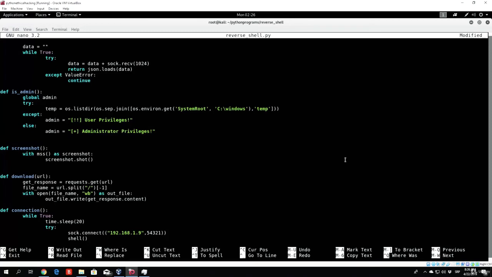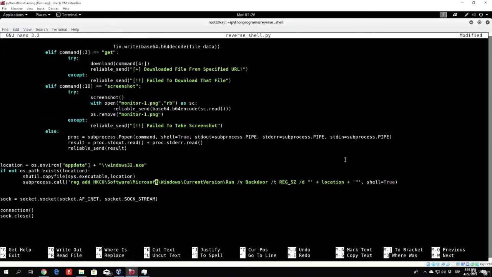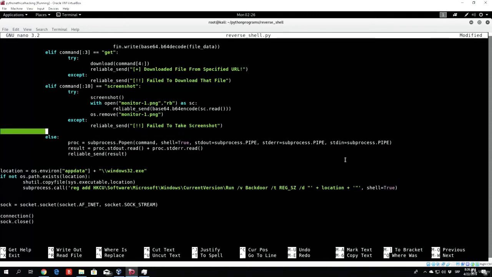All we are left to do actually is just basically code the isAdmin in our else if statements. We will code it as a check function, so we want to actually add it, for example, right here. We can say else if command, and then first 5 letters equal to check. So once the user of our server just types check, it will check for the administrator privileges.